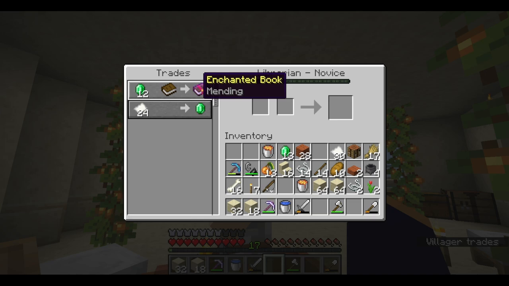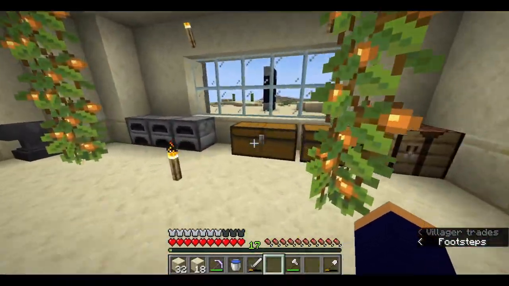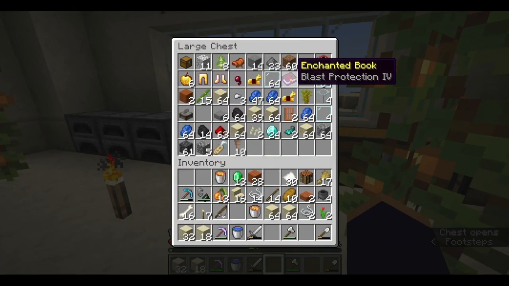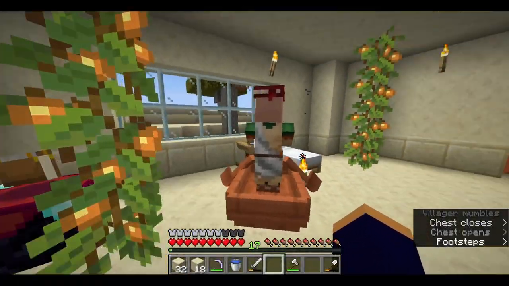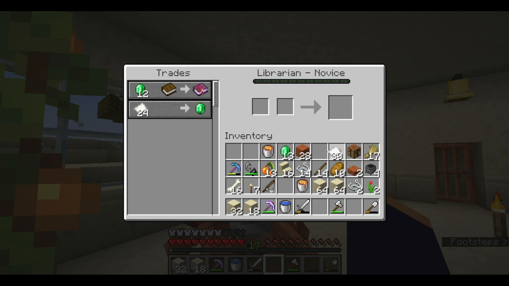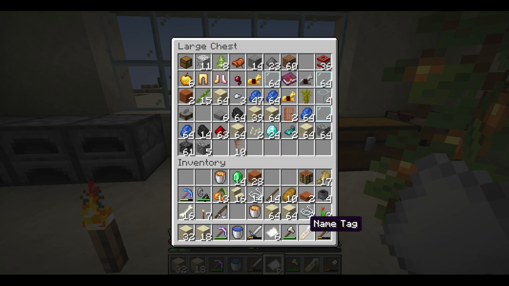Oh, I did it. Okay, and I have just enough to be able to, well, if I had another book, shoot. Unless, what else can I trade with you? I could trade paper. Locked in. All right. You know what? I have this name tag.